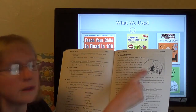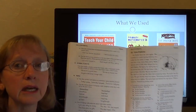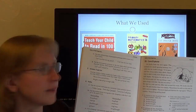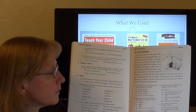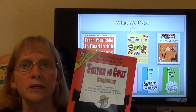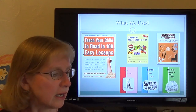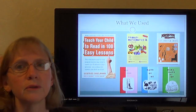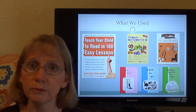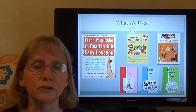So there'll be a story that they read, a little paragraph here of some sort, and then in this book, this is the beginner one, it has questions that they answer about the grammar and the spelling and things like that in that particular paragraph. And later, this series goes all the way up through high school. So in later books, they find errors, and if they had trouble finding errors, there's kind of this great guide, a grammar guide in the back of the book that we used so that I could tell them the particular section in the back of the book to look at and read the rules, and then they would know that that's the type of error they missed, and then they'd go back and try to find it.